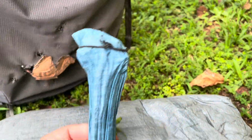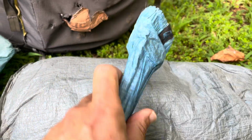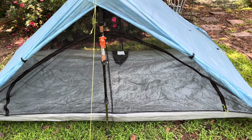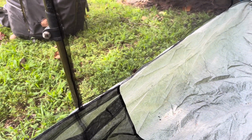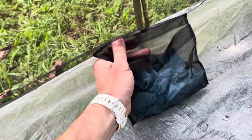So also my tent stakes. I had this little tent stake bag. I used 8 stakes to stake out this tent. All right, welcome to my home. It's got 2 great big vestibules, but I've got them both rolled up to let the air flow through, because I'm gonna get in the tent and just show you the one little issue that I have with it. Main points here are that it never leaked on me, and it's super light, and it's super efficient. Sets up really quickly. Whenever I would put up my tent, I would keep my tent stake bag and the tent bag in my pocket, and then as soon as I got it up, I would put it in this pocket right here. That way I always knew where it was, and when I went to put it up in the morning, it was always in the same spot.